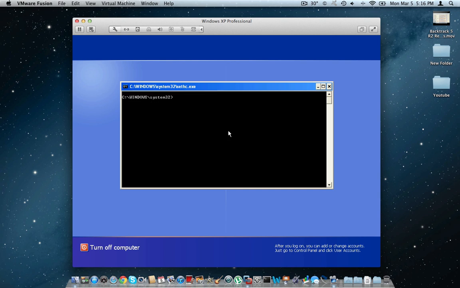Now what we want to do is add that account to the administrator group so we can do anything we want. So net localgroup, and then the user account. Remember, you could type a password earlier, but I'm not going to do that. I'm going to press enter and get in the system.